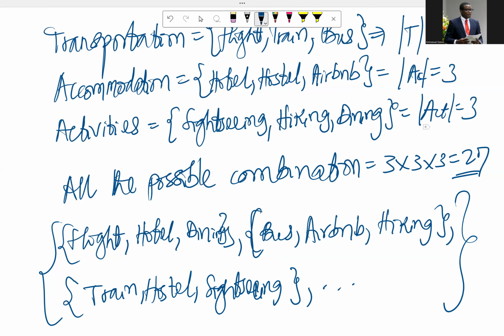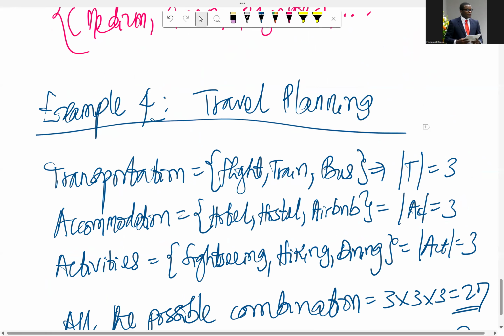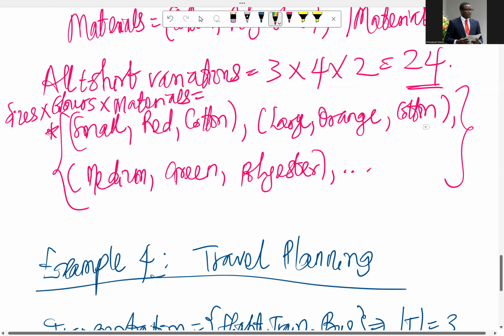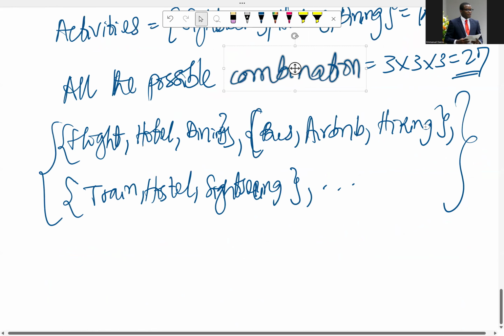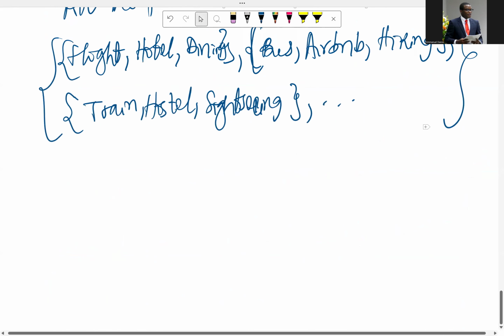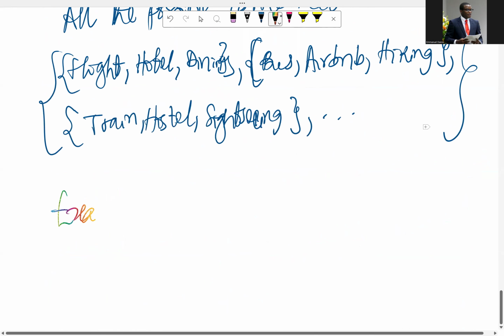Okay. So the last example I like to give is about scientific experiments. Say you are conducting experiments and you have some combinations possible. Here we're talking about designing experiments.